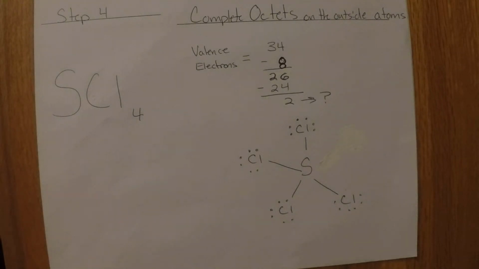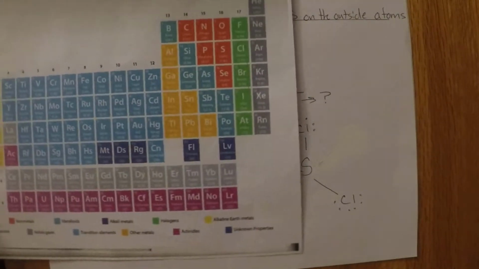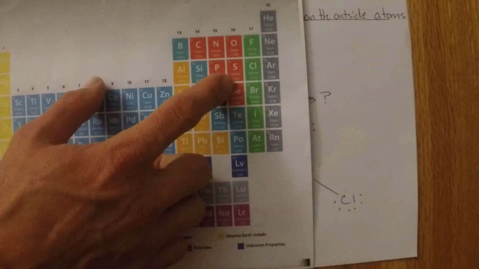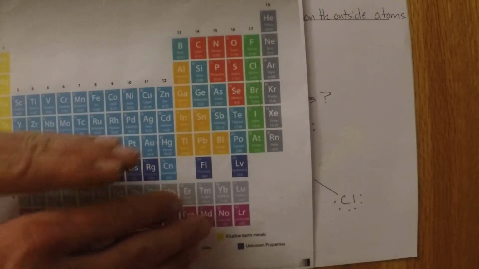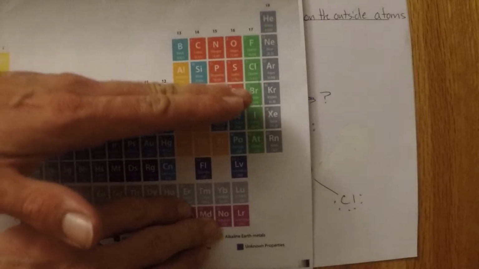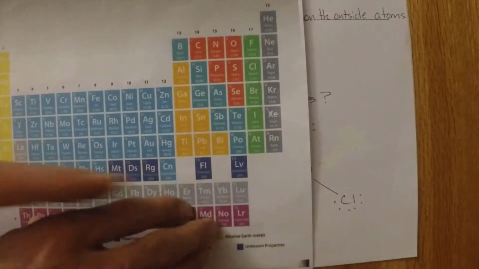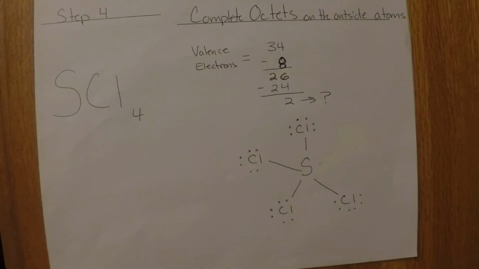Well, sulfur, as you can see on the periodic table, is here. And some of these elements, or actually most of these elements, break the octet rule. The only ones that follow the octet rule, and this is how I memorize it, are carbon, nitrogen, oxygen, and fluorine. Most of these other ones break the octet rule, and I usually like to think that they can hold more from this point down, just in general. So we know that S breaks the octet rule.